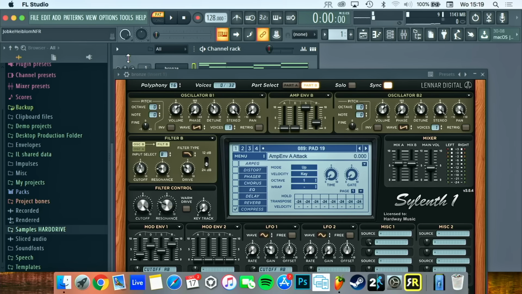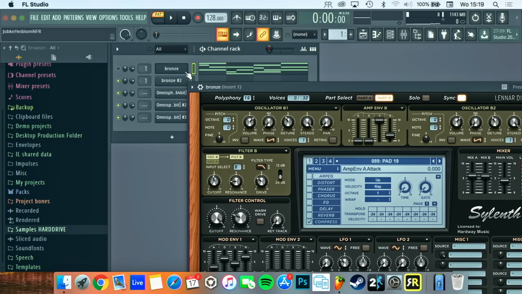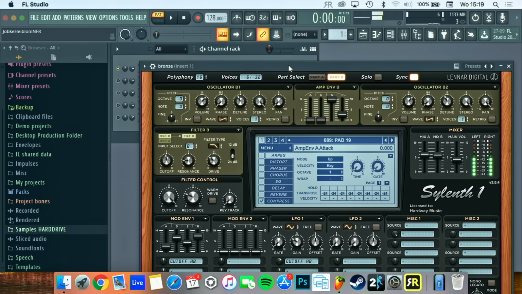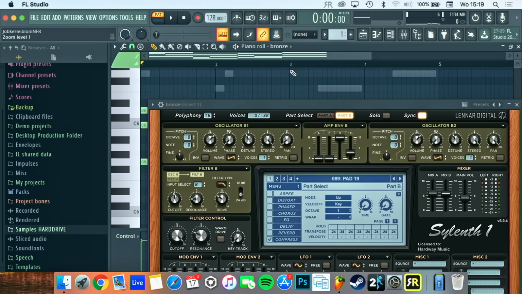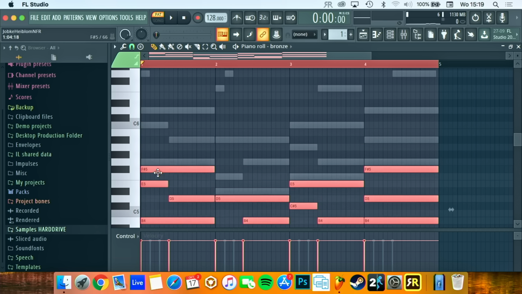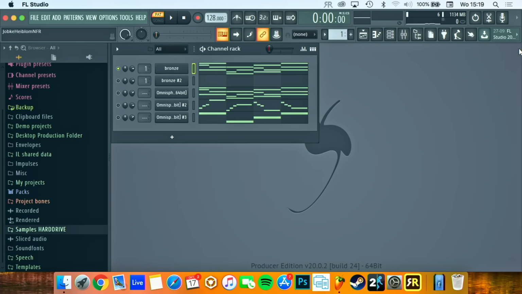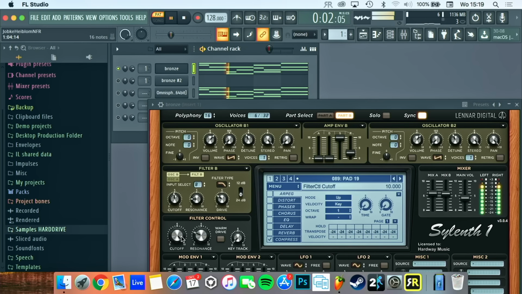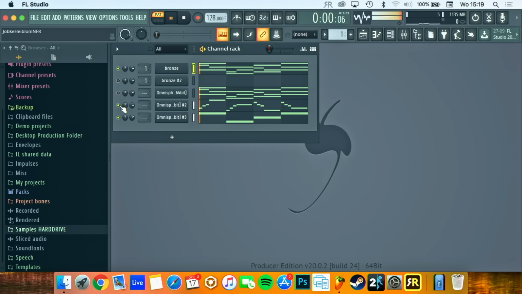And I can use this first synth, which I use a lot in my production process as well, because if I filter this one, I'm going to take it an octave down, just to see what that sounds like. And with the bass, and together with this.